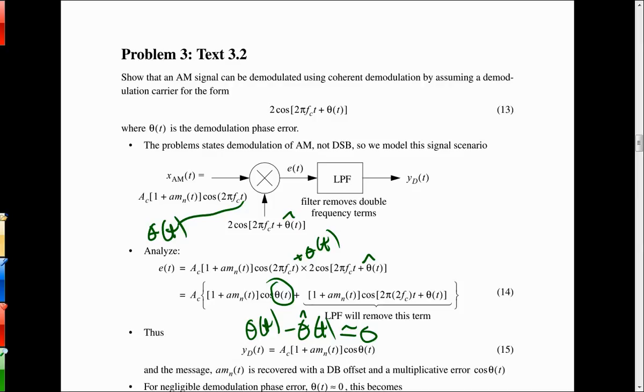Generally, it's measured in static phase, which would be due to a fixed offset, say due to Doppler, and then there'd be a slope due to a Doppler offset, and then there'd be a random behavior like noise. So it pretty much goes through the same process as it would with dual sideband, except for that last step. And then you're left with this. Your message now has a bias on it, so it's offset. Just like in the envelope detector that we were looking at, and we're going to look at again shortly. Okay, so does perfectly on track mean that theta t minus theta hat is equal to 1?